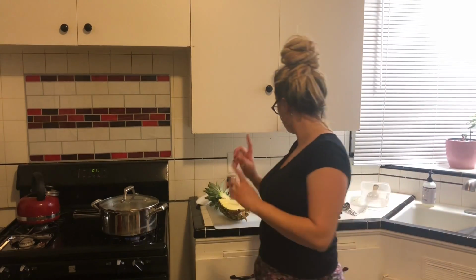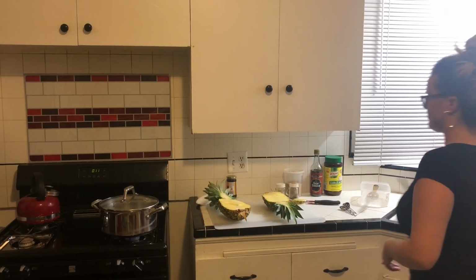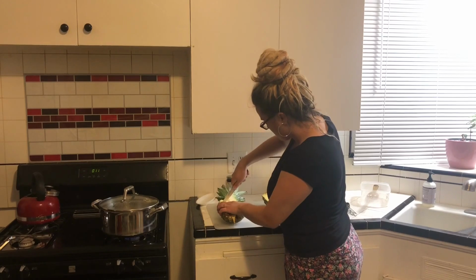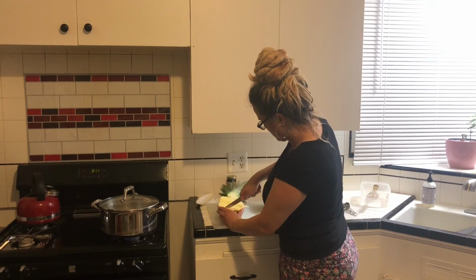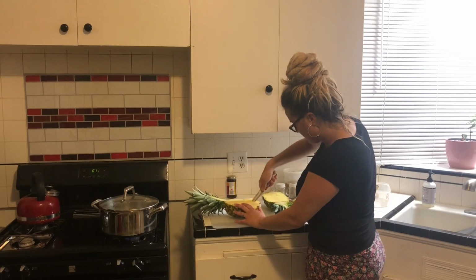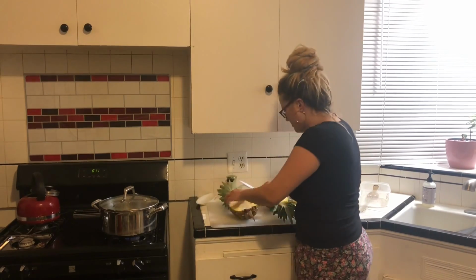Okay, so now we gotta cut the middle out of the pineapple. I don't want to use that big knife for that. I have this little one. I'm just gonna cut along the middle, and then cut along the outside, and then maybe these will come out. Ah, I need a spoon.